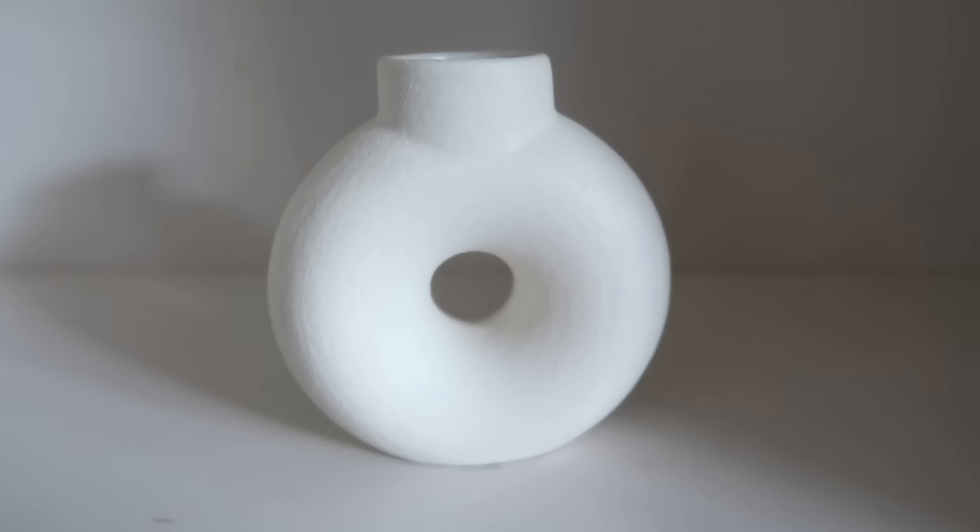Speaking of decorative objects, how adorable is this little shape from Studio McGee? It comes in two different sizes — this one was $10 and the next size up is a little bigger. I've purchased bigger ones from H&M, and I share when they go on sale in the community tab because the prices are phenomenal. However, for decorating a tiered tray or a smaller floating shelf, I thought this smaller $10 piece would be absolutely adorable. You can add greenery to it or leave it as is.